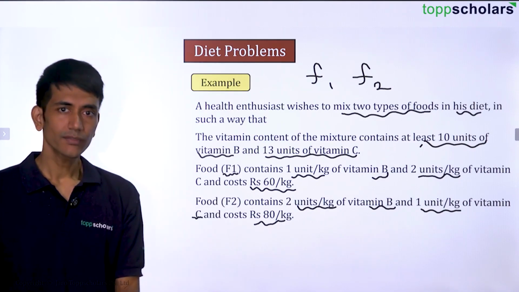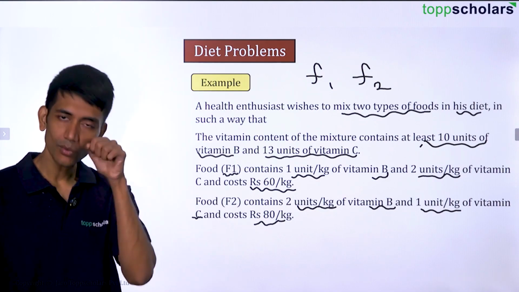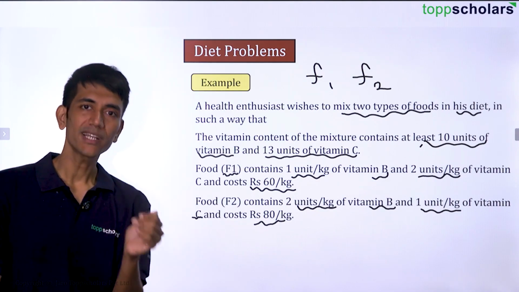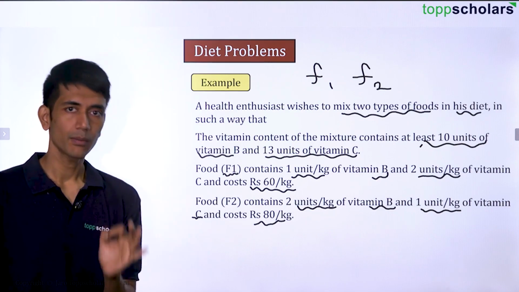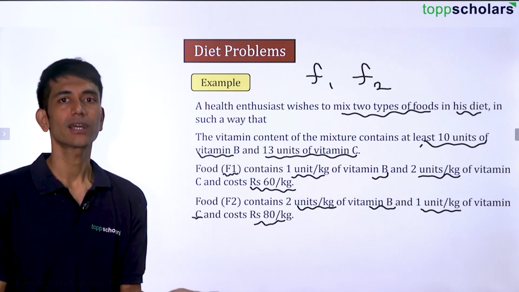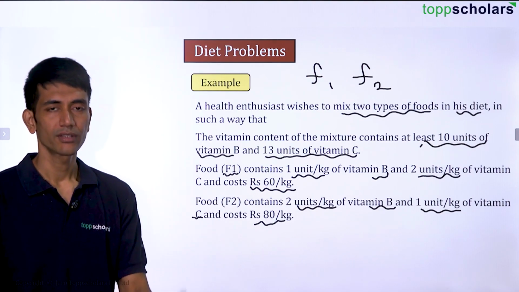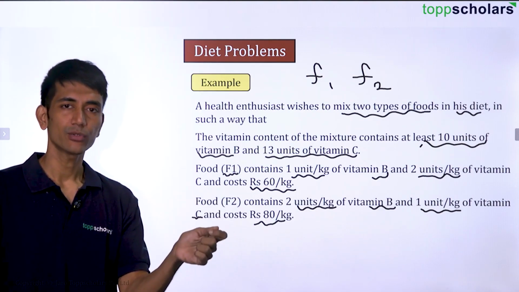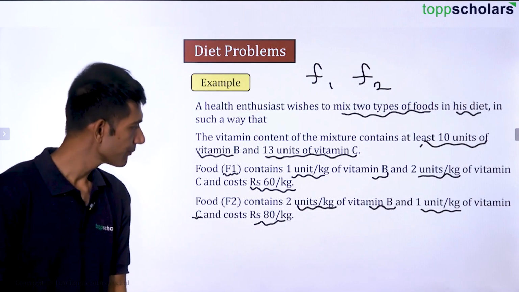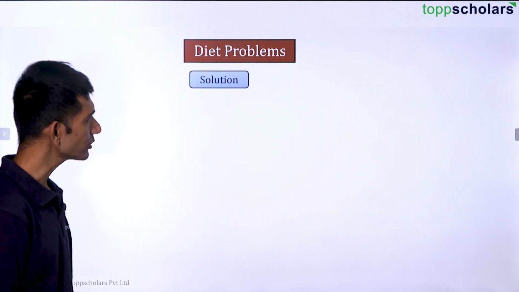Students, you have to read the question very carefully because everything is there in the question only. All you need to do is formulate the LPP correctly. Once you formulate the LPP correctly, you put it on the graph, find out the feasible region, find out the corner points, put them in the solution, and you get the final answer, right? Okay. So here let us talk about the solution now.